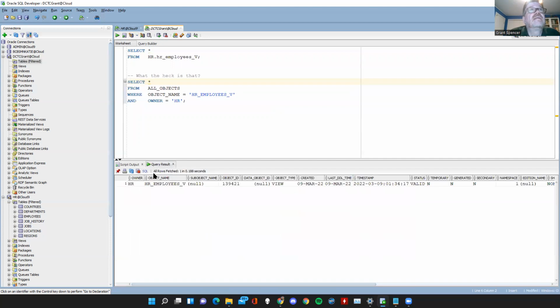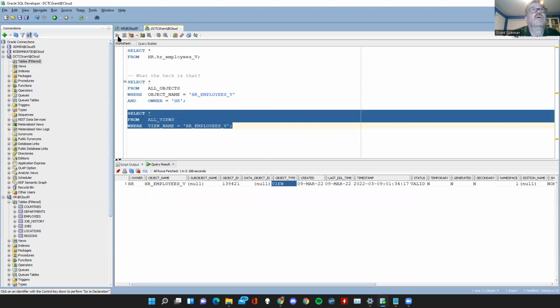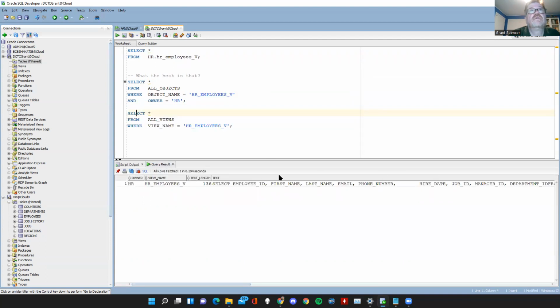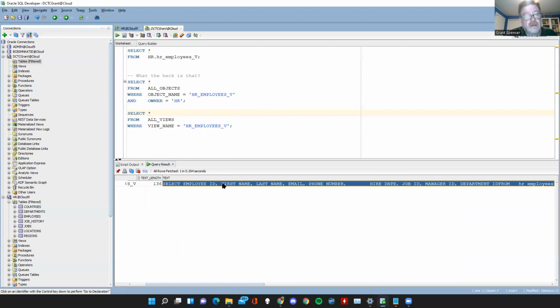Go. It then says, aha, here's this guy. What is it? It's a view. All right, there's a data dictionary for that too. Select asterisk from all views where the view name is equal to this thing. Off it goes. So now it knows what that view is. Now inside here is the text for that view. So then all it would do is it would basically run that text.